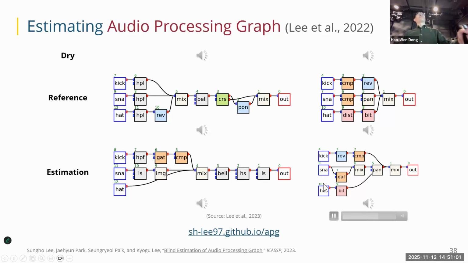The reverb is too large for the kick, but you get the sense: you listen to this sound, you try to guess this effect computation graph, and now you apply it to the unknown dry inputs, and that's what you get.